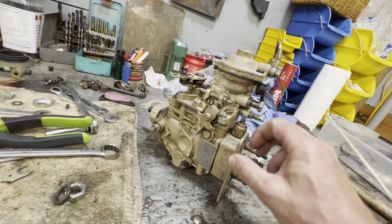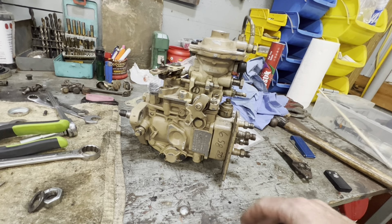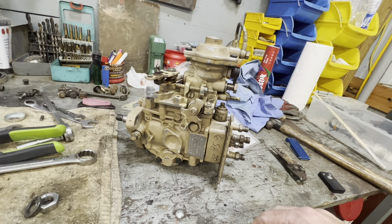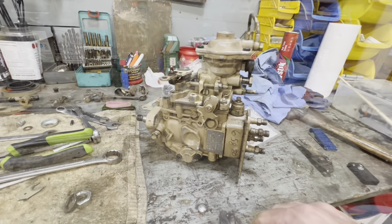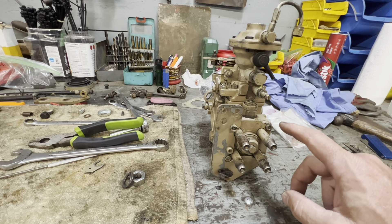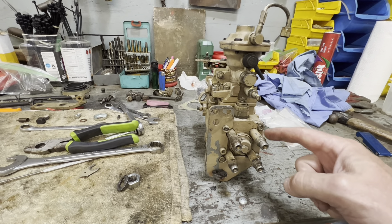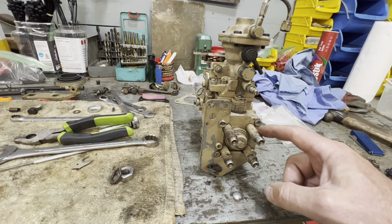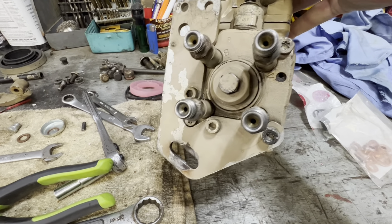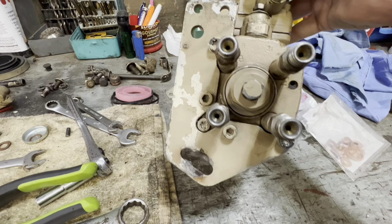If you've got air in your system in a diesel engine and you're trying to start it, you're going to have issues. Think about hydraulics — liquid does not compress. As the pump is trying to build pressure to send diesel fuel to injectors to fire them, if you've got air in the system the fluid will move but the air compresses and then you don't have the right PSI to trigger your injector. So make sure that bleed hole is cleaned out so you can push all the air out of your injection pump and provide enough diesel fuel to fire your injectors. Also make sure you don't have any air leaks on the suction side pulling more air into the VE pump.